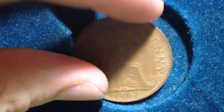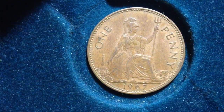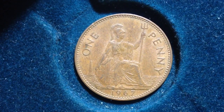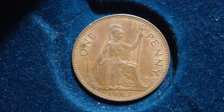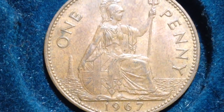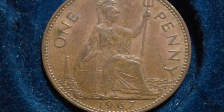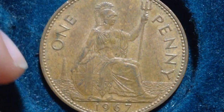All right, so this is when it all changes. And here comes the Queen. Queen Elizabeth II. There she is. Well, you can't really see her on this design, but this is the reverse, and look at how great of shape this reverse is in. I've made a video just about this one on other ones, but you can see the ocean in great detail. She's seated right there. That's a seated Britannia. You can see the Union flag and the lighthouse in the background. It's looking great.